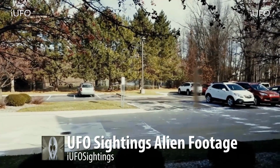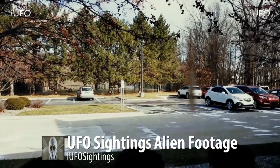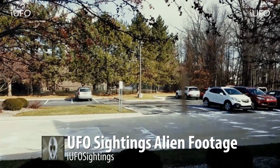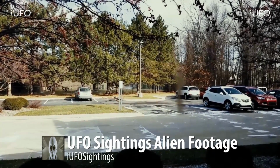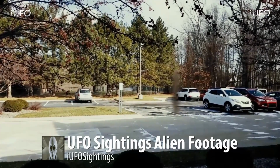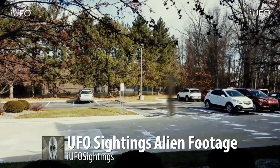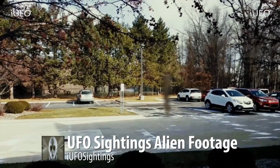Very interesting, guys. At first, somebody might say it's just a smudge on the screen. The smudge is moving, first of all. So there's no way. Look at this thing. It's skinny. It looks like an alien gray, perhaps. Just blurred out. And this thing is tall. Look at this. There's an SUV right there. You can see it. This thing's about twice the height of the SUV. This is just out of control.